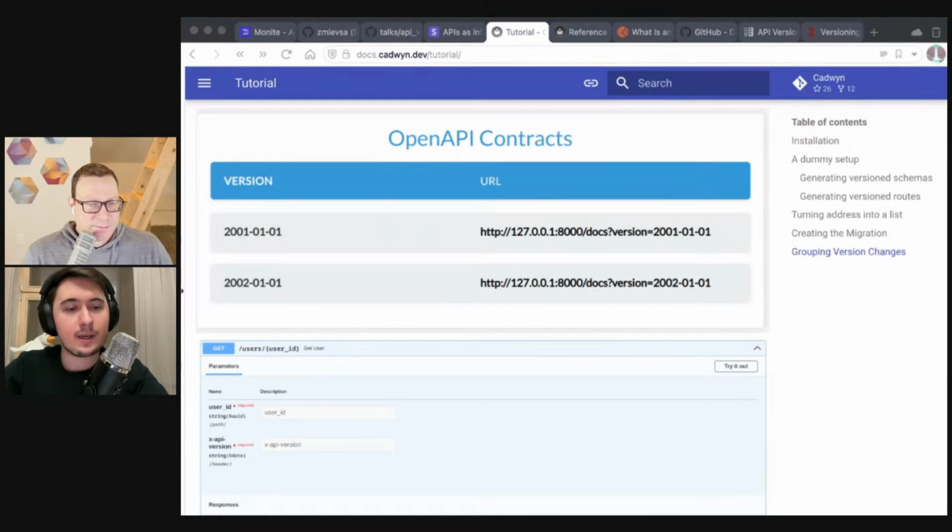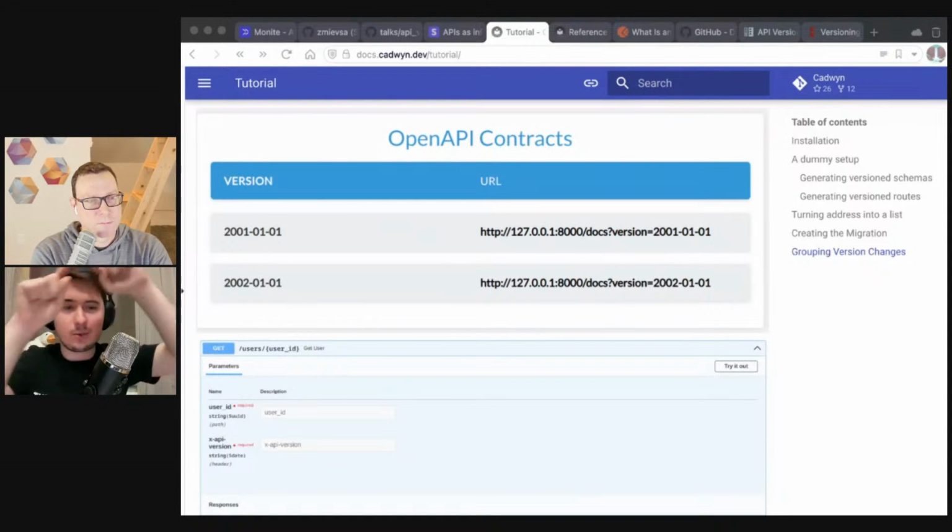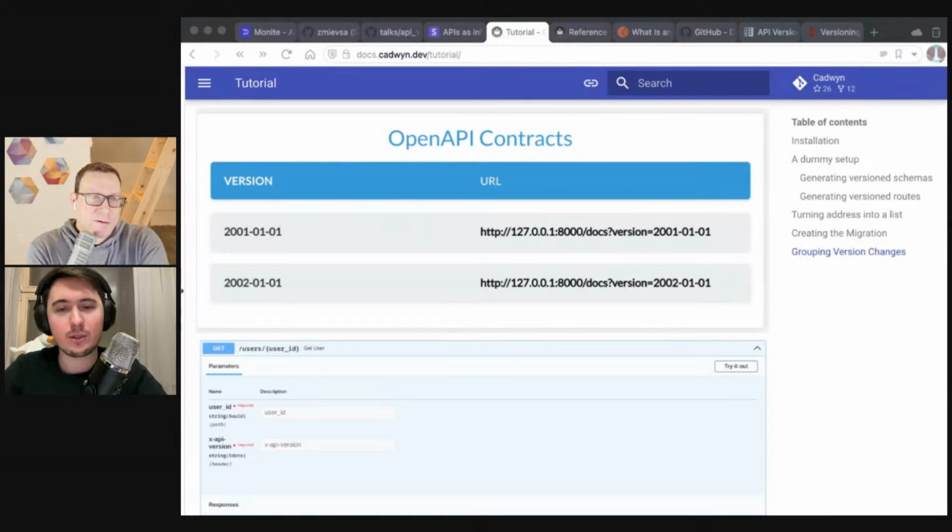The version is passed as a header, and Cadwyn by default requires it to be. But if you have some developer portal, if you want to store your version in some database, then even though it's a little more advanced, you can write your own middleware that will check if the client already has a version, and then pick that version and put it into the context var. It's possible.